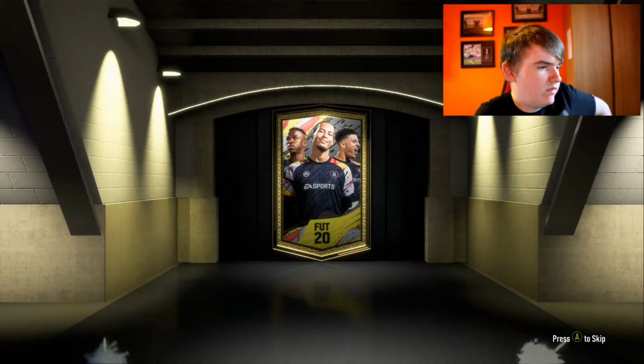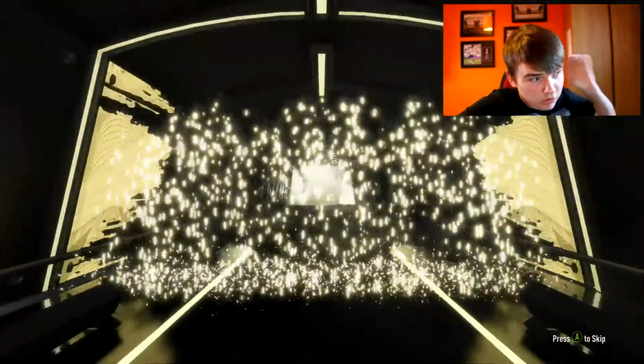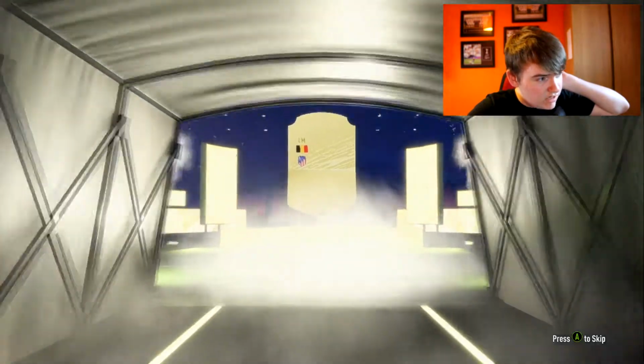Two packs left. Can we get a blue in the last two packs? It's a border walkout in the second to last pack. It is a board again. It's not a blue or walkout. It's a Belgian board. It is a left mid. It's going to be Carrasco, 83. Yeah, 83 Carrasco.